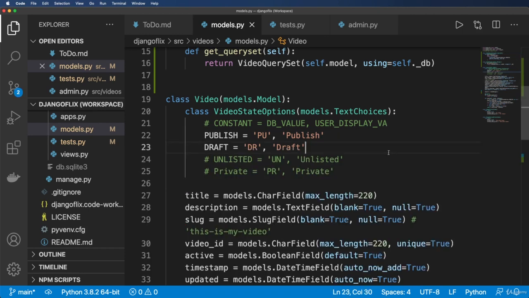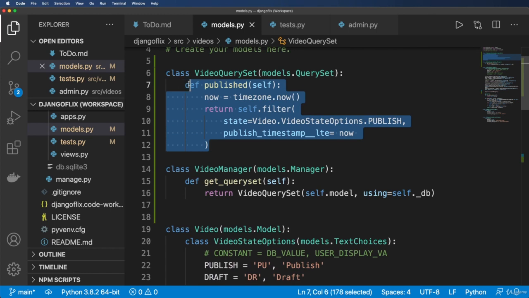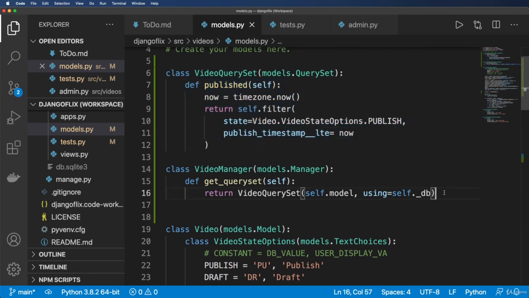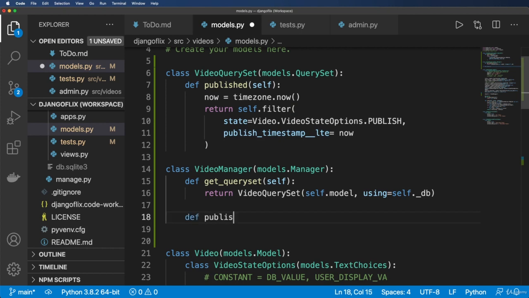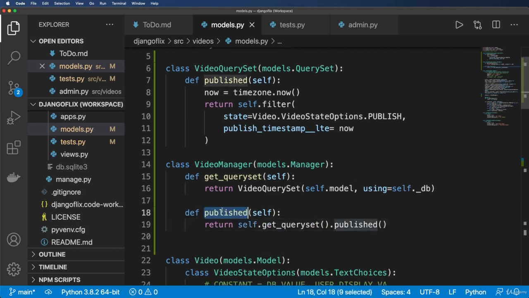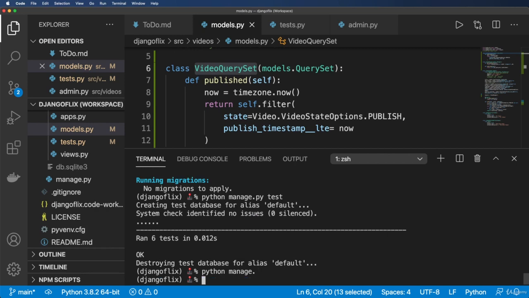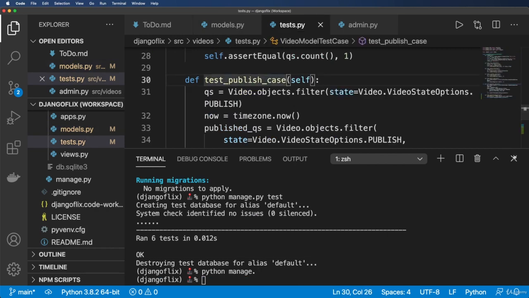Okay, cool. So all of them worked. That's great. So that means that my query set manager right here is working as intended. So what's also often done is you'll come in here and also call published and then return self.get_queryset().published. Okay, so these are named the same, but they function just slightly differently, which we can see in the shell, or actually let's see it in our test.